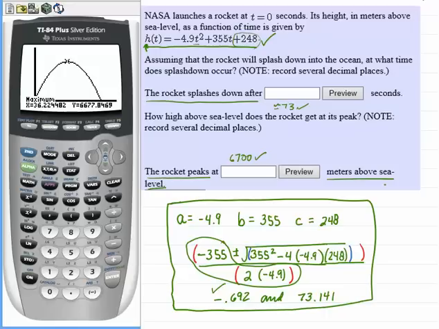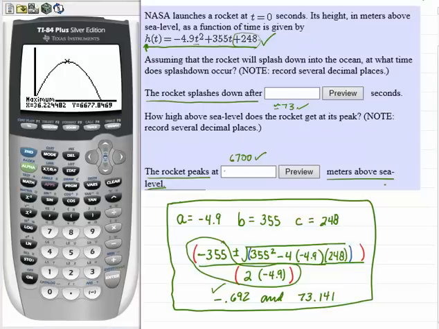at 6677.8469 feet. So I want to get this to a few decimals, so what I would do is type in 6677.847 should do it. The reason they want you to have so many decimals there is they really want to make sure that you've used your calculator and your calculate feature or done it by hand to get some accuracy. You just didn't pick it off the table. If you picked it off the table, you're going to get the wrong value because the table is set up in increments of 1 second.